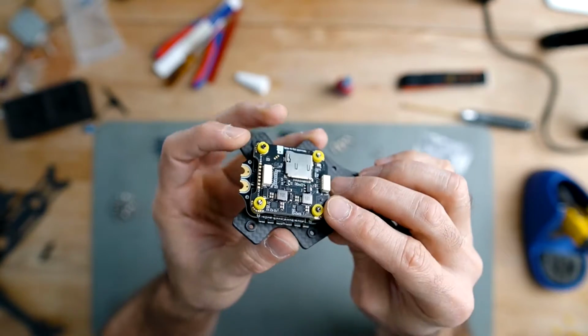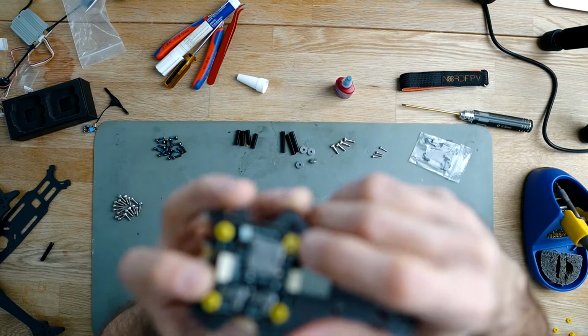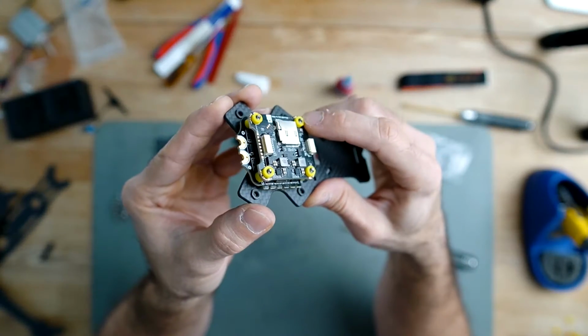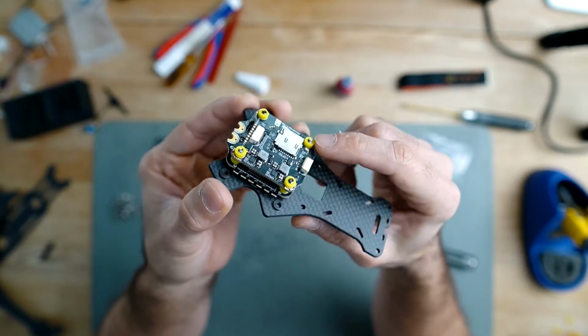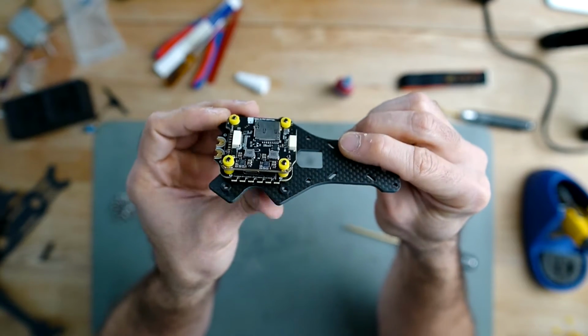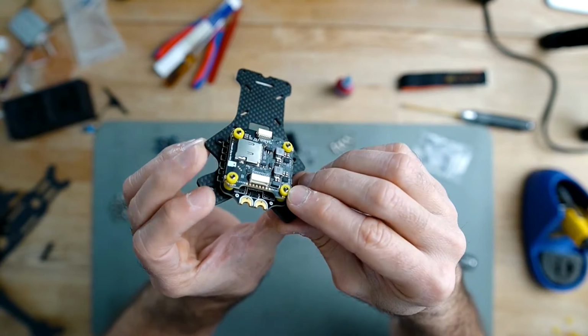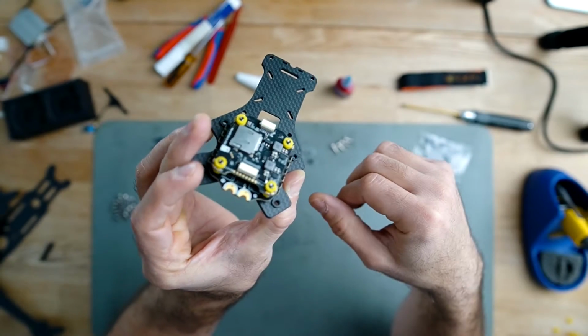Actually, I realized that this one had enough space, but the rubber was very tall. So what I did was just cut the rubber a little bit. We still have enough space there, and I can put the nuts on top of it and push the rubbers a bit more.